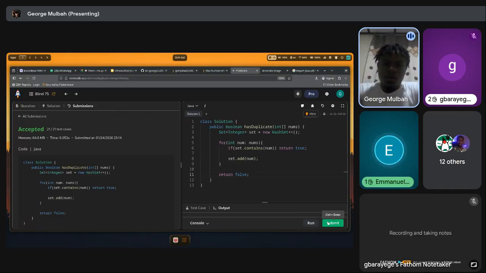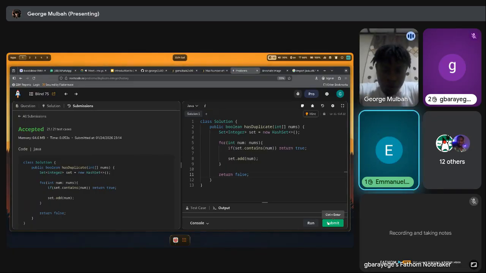Do you still have any questions? Can you hear me? Yes, I'm hearing you. Okay, there's an approach I have in mind. I don't know if it will be more efficient than the ones there are. What if we just do set.add for every num in that integer array, and after that we compare the size of the set with the size of the integer array? If the size is equal, we return false. If it's not equal, we return true.